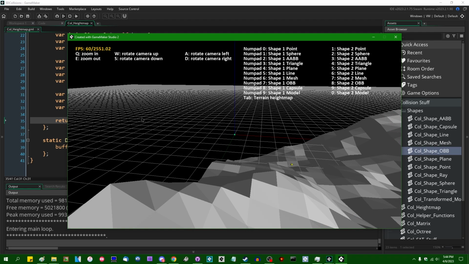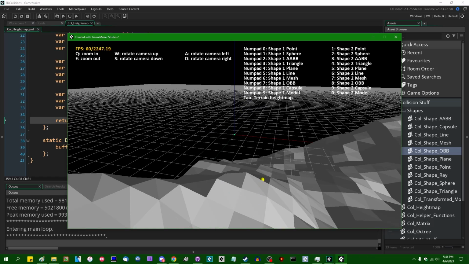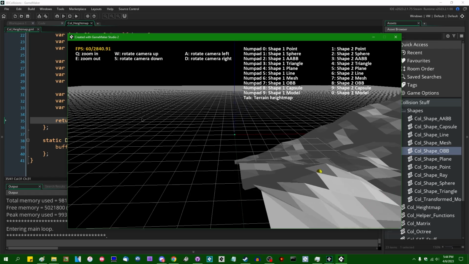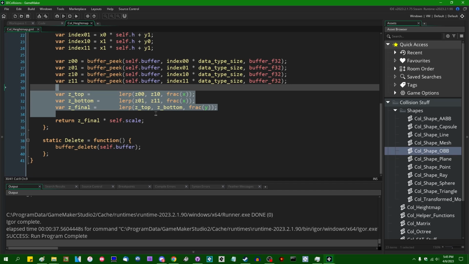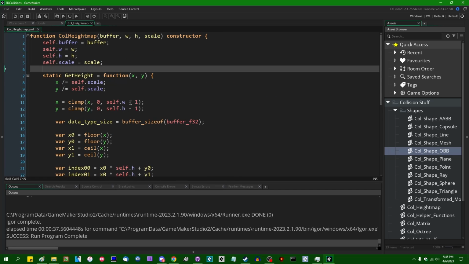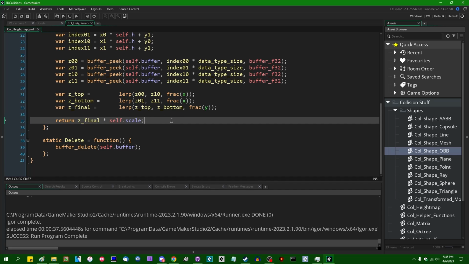No matter what the scale of the terrain is, if I were to set the scale to something else, it would still work. This is something that may be useful to keep in mind if you have a terrain which is very large and which is not necessarily one-to-one with the scale of the world. Because if we're being realistic, if your game is assuming that, as I often do, 32 world space units equals 1 meter, then having the terrain be as dense as 1 triangle every world space unit is a little bit extreme.